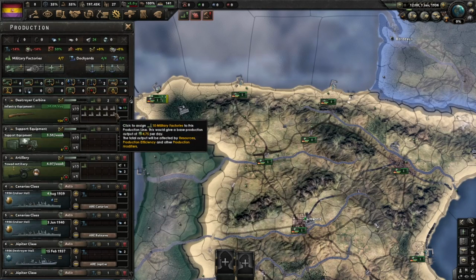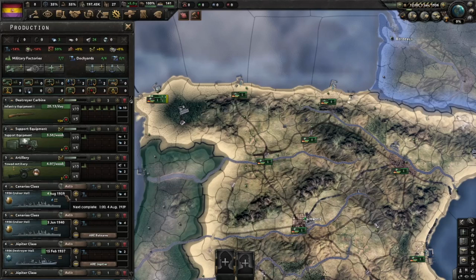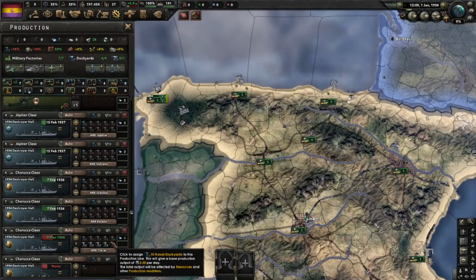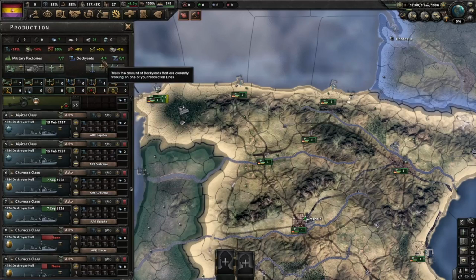Military factory wise, we'll put everything on guns, but keep a factory on support equipment and artillery. The Navy, I advise you to just get rid of those capital ships. It's going to take years for you to finish them, and there's a risk they get split apart with the other side anyway, and you might even lose them. So just finish off the smaller ships and eventually go into submarines, which is the most efficient way of playing Navy at this time. This will take years to finish anyway with our, you know, four dockyards.